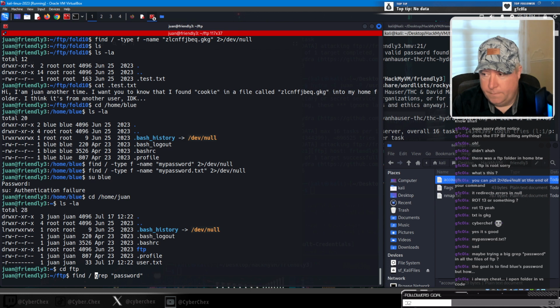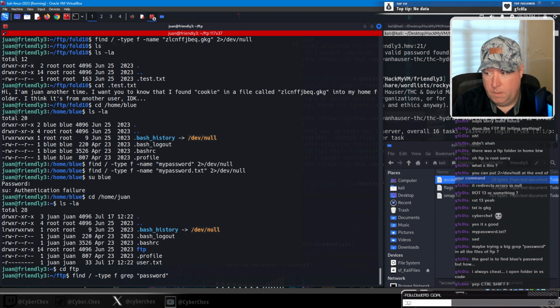Open folder in VS Code. Oh, yeah, that's a good way to do it, I guess. So you just import all the folders that way and then search in VS Code. It's interesting. Type. Yep, Control Shift F, the whole hotkey find is good too.